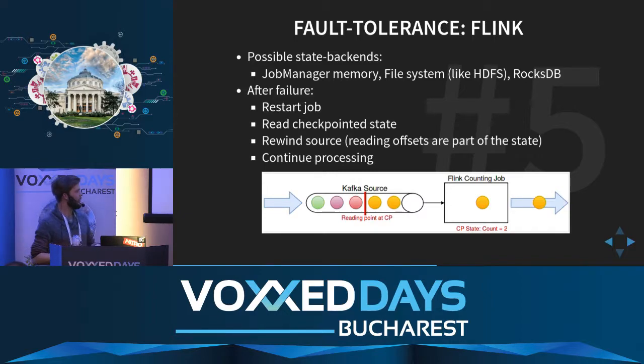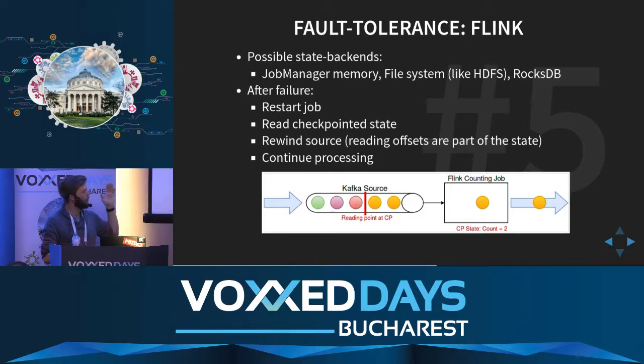So let's look at this particular example here. This Kafka source contains 5 records, and Kafka writes them in, these could be tweets, from left to right. And it's a FIFO thing, so our application reads from right to left. At the current state, we have read those 2 yellow records. We have read them, and in our job, we counted them. We don't do anything else but count the records. Not very exciting, but that's what we do. And so here you see it has counted 2 records, and one of them is already pushed to the next application or pushed wherever. So now is when a checkpoint is written.